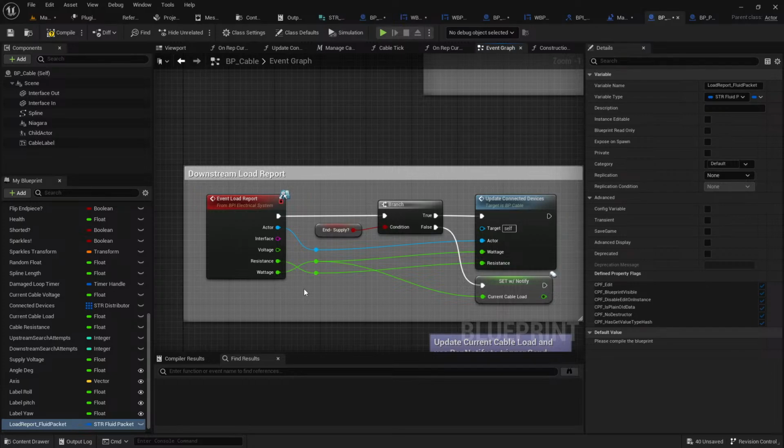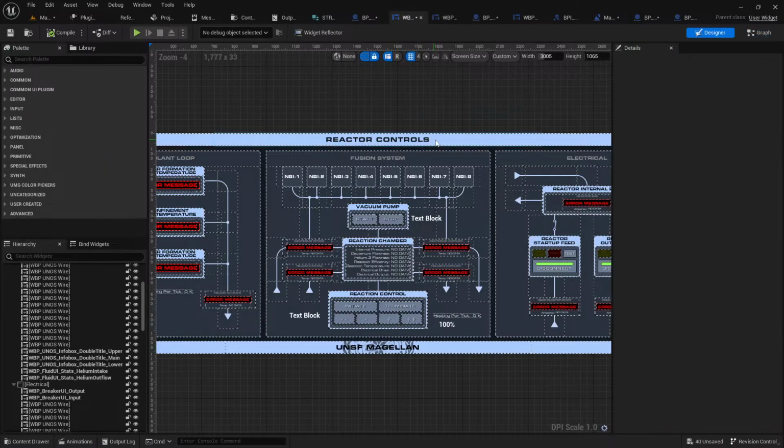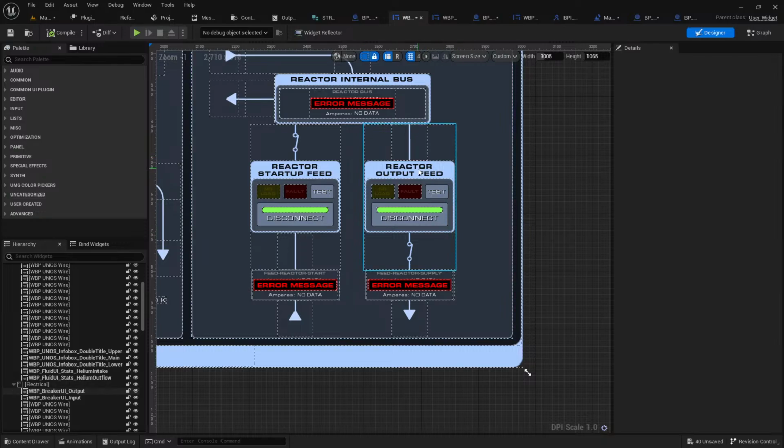Yeah, the only reason it needs the voltage is because of what updates the UI panel. I think I see what you mean. When we send the electrical packet out of the reactor's bus, it's not updating this UI. This UI is updated by the cable, so the cable reports back to say what its usage is, including how much voltage it's been given. That might seem a bit backwards, but it allows us to keep everything in one place.